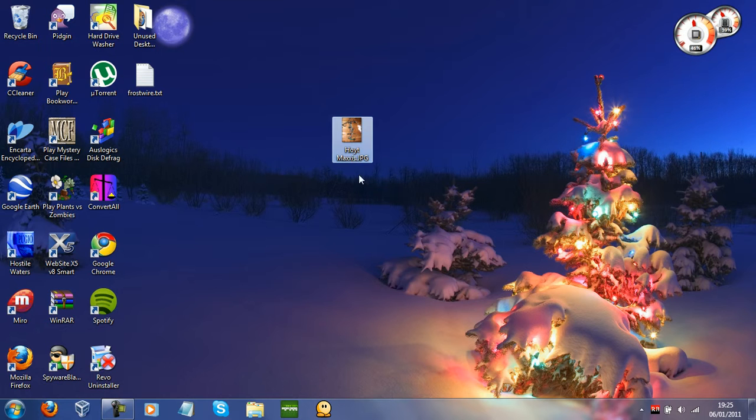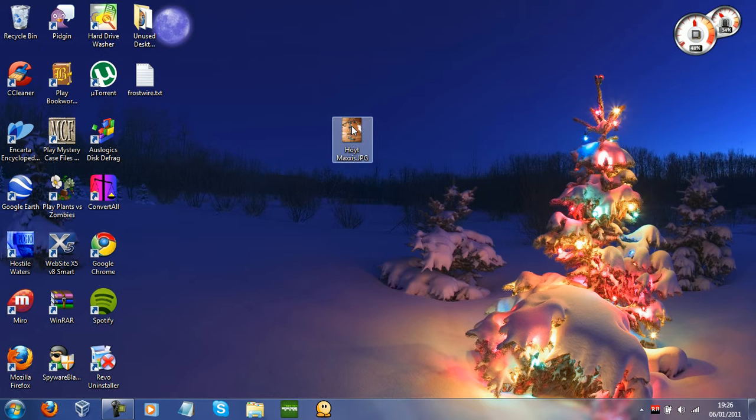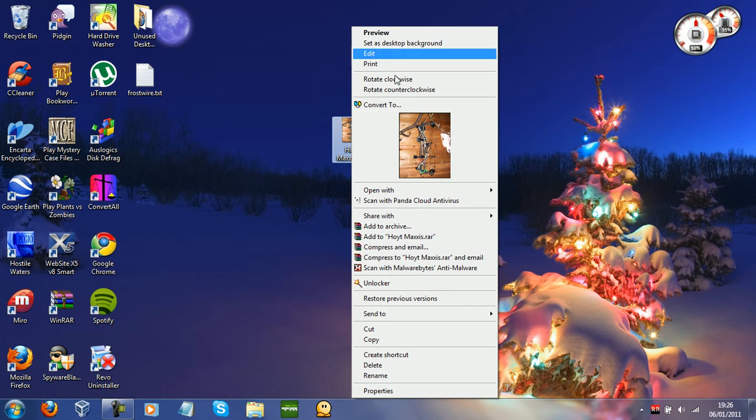And now I have a thumbnail of this, so actually I don't really like that part of it, but I'm going to come back to that in a second. But if I right click, I've actually got a thumbnail of it right there. Now, as you see, in Windows 7, it does change the menu to like a Windows 2000 kind of thing. Don't know what happened there.